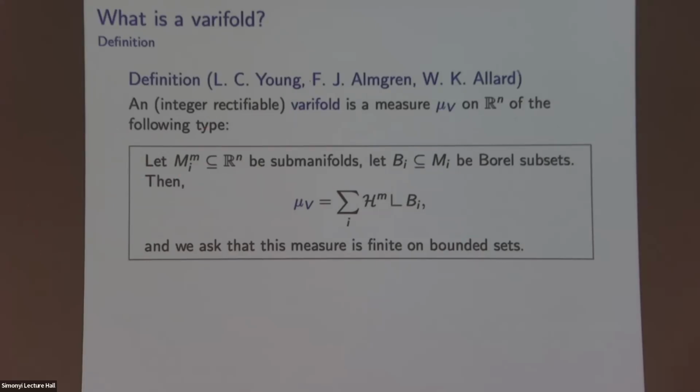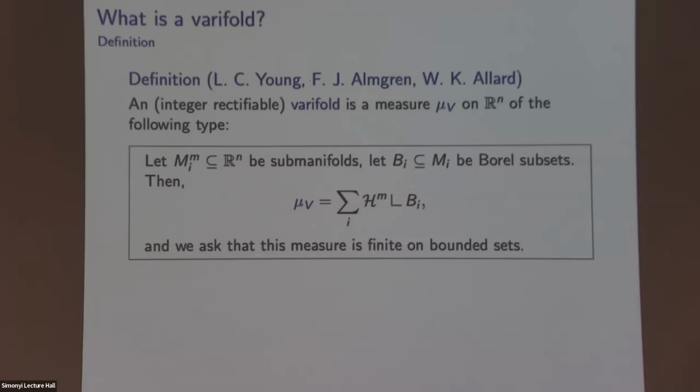Okay, so let me say that a varifold is a measure on the Euclidean space, and I want that measure to be written in this way. You want to have a sequence of submanifolds of the Euclidean space and take some subsets of your submanifolds, and you want your measure to be the sum of the Hausdorff measure restricted to these subsets of the submanifolds. And as far as this slide, everything that is written here has been explained in the previous slide, because the only measure that we're considering is the Hausdorff measure restricted to a piece of a submanifold. Of course, when I'm writing this restriction, it means that I'm taking the measure and intersecting every set that I feed to this measure with this subset B.